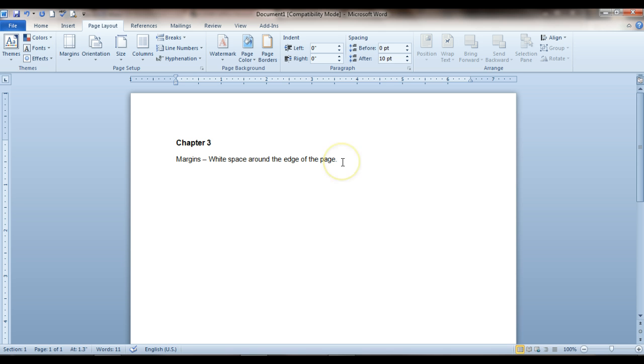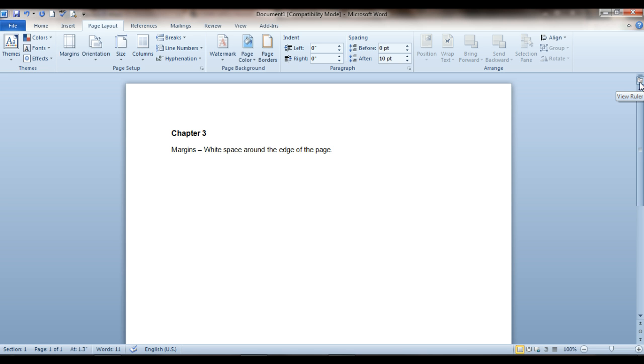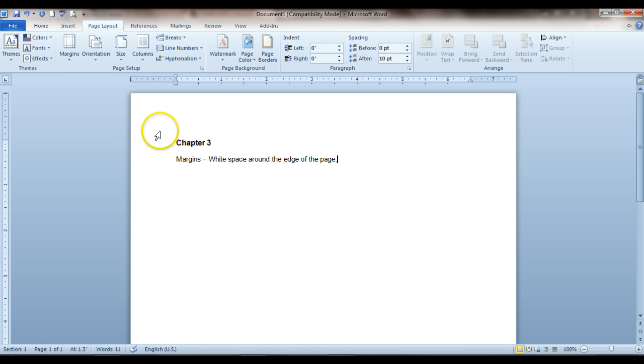Or if you want to change your margins a little more advanced way, you can use your ruler. If you don't see your ruler, you go over here to your View Ruler toggle button. Now it's gone, and you click it again to have it reappear. You can tell where the margin is on your ruler because the margin area is a darker color than the place on your document where you can place text and images. So your margin, where the dark part meets the light, that is where your margin is.